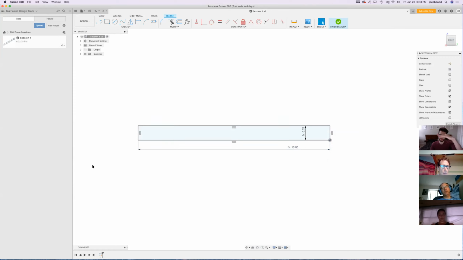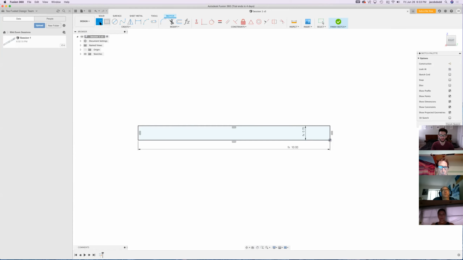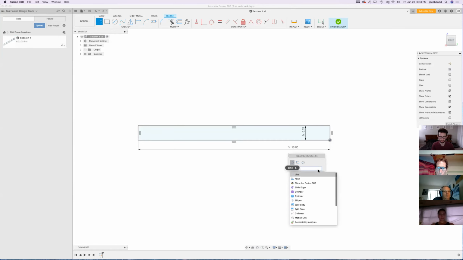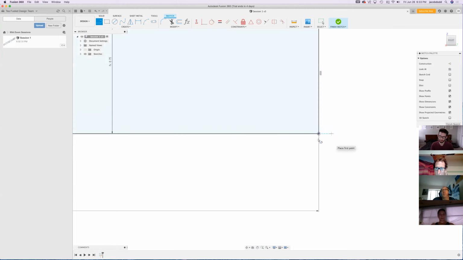So we have the top of the shelf, we're going to need the back and then the bracket. So we're going to do the same thing again, but instead of using a rectangle this time, we're going to use a couple of lines just to show something a little different. So I'm going to hit up here in the top left, or you can press L for line, or again you can search for line by pressing S and typing in line. And we're going to reference it off of this bottom corner here.